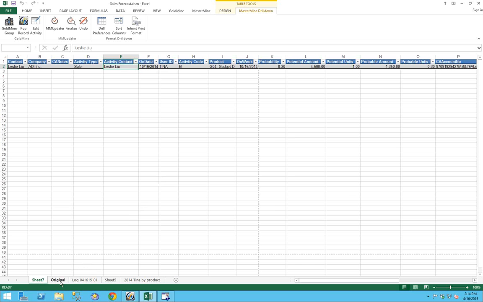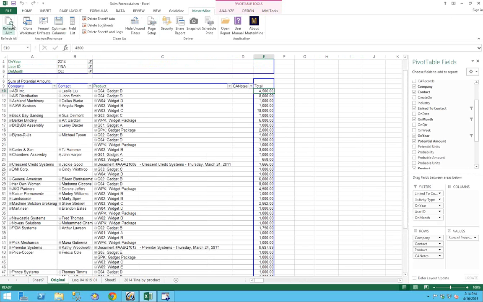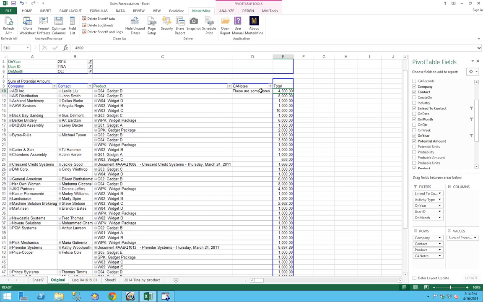So just so you can see that I've saved that in there, I'm going to go back to Excel. And by the way, this is also just by way of illustrating how quickly we can actually get data into a report. So refresh against the GoldMine data, and there are the notes that I put in there. If I had done some long notes, it would just show the first 253 characters, but here you see the simple stuff. By the way, for those of you who think GoldMine sale records don't allow you to save enough data, there are not enough fields in there, you can put information into your notes tab, and there's an infinite amount of information you can put in there. And if you want to just display it as a raw note like this, that works.